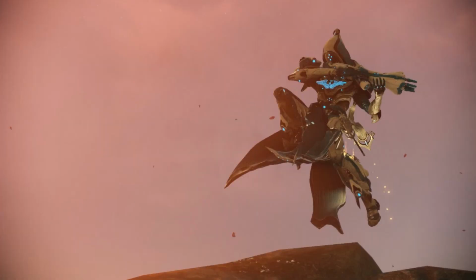So that is everything that has been confirmed for this Tennogen wave. I don't know if there is anything that is still in the pipeline to be modeled out and put into the game or demoed or something like that. Because like I said last time, we had 3 waves of Tennogen round 11. So these are all confirmed thus far. If there are any changes or additions to this wave, I will let you know. Otherwise, we will have to wait until the next wave of Tennogen to see what is on the horizon.